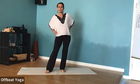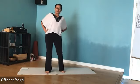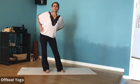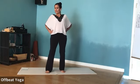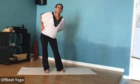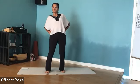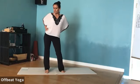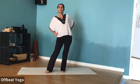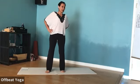It's mostly the hips. The torso stays stable. Just the hips moving here. Lower legs, hip joints. And we'll reverse. Now this was just the hips. Now we're gonna do the whole lower body.